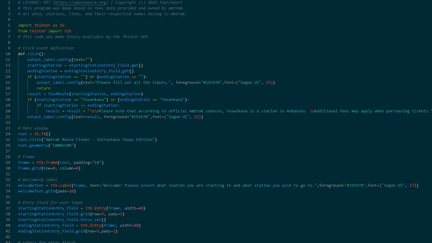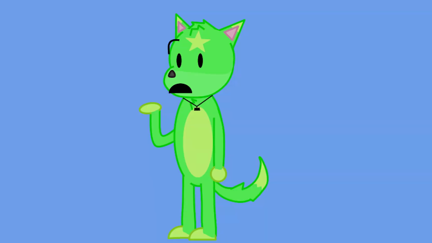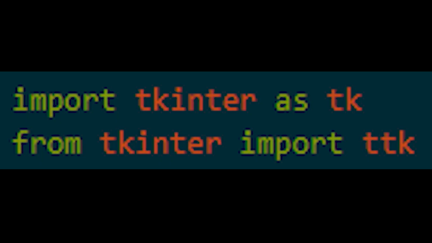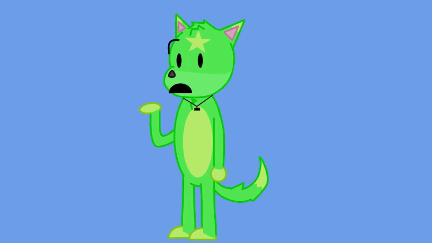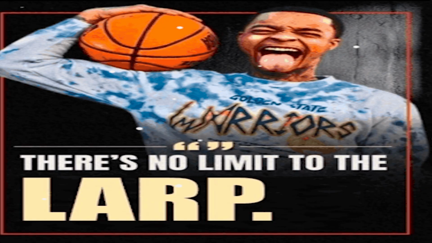Staring into the actual code now, we can see this first important part. Import tkinter as tk, and from tkinter import ttk, which what it does is, well, it imports tkinter as tk, and from tkinter it imports ttk. I'm gonna be completely honest, I have no idea what import does exactly. All I know is that at some point it gives you the library. My fault, I'm still new to this sort of thing. Yes, I'm a LARPer, I know. Just trust Google for this one.